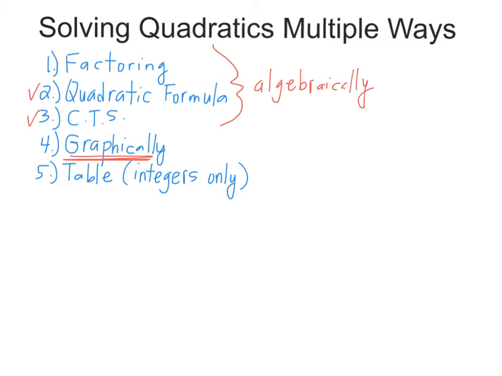And if we're given information where we know our solutions are integers, then it's not a bad idea to use a table. But usually when we set up a table, we go by integer values. So if we know our solutions are supposed to be integers, then it would make sense. But beware, if you have a decimal as one of your answers, it's not going to show up in a table. So we're going to do one example here, and we're going to use all 5 of these methods on that one example.